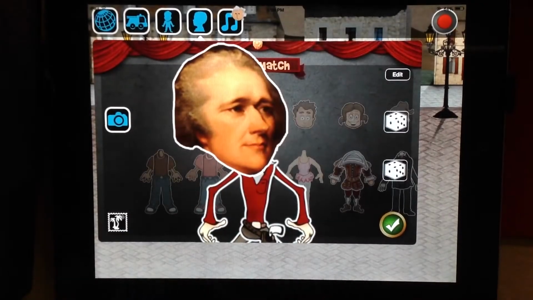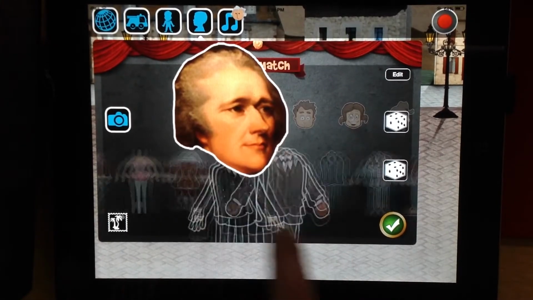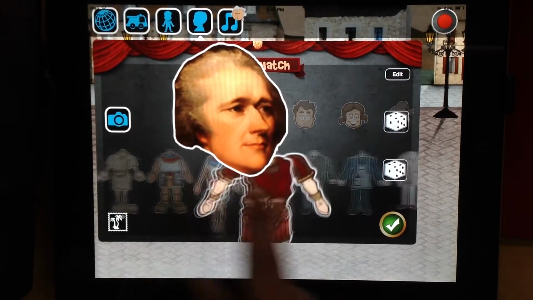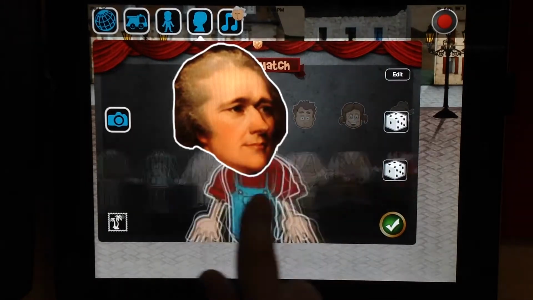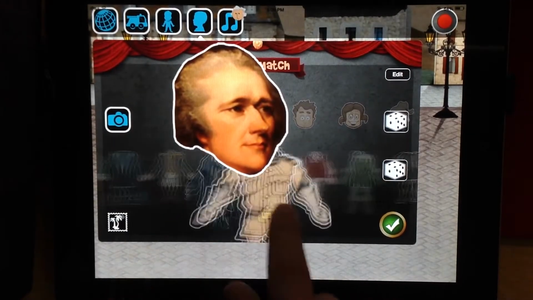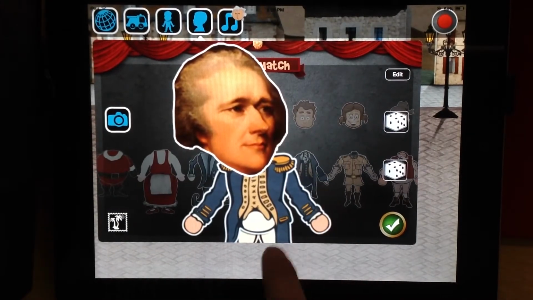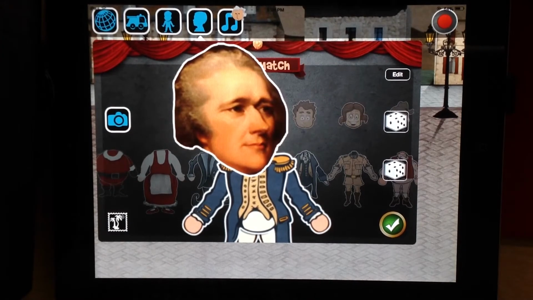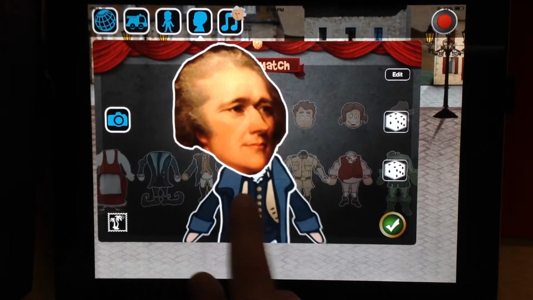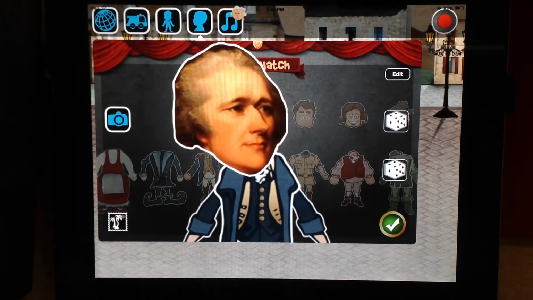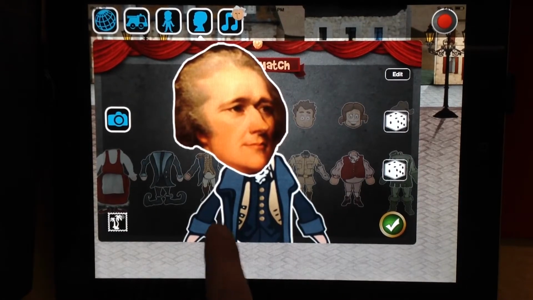And now you've got your Alexander Hamilton head. Let's pick out his body. The body that I like to use, and the body that I would like everyone to use, really, because it would make sense, is some of our colonial stuff. So you've got a nice colonial uniform right here, or you could put him in this nice colonial outfit, coat, button-down, jacket, whatever.